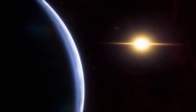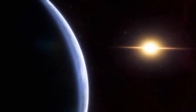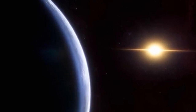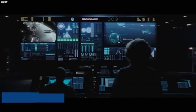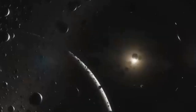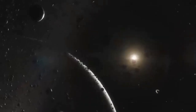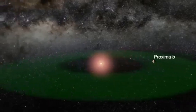So what would it be like to stand on the surface of Proxima b and gaze up at Proxima Centauri? The star would look like a dull red orb roughly three times as big as our Sun. And if the planet is in its star's habitable zone, which it appears to be, it might have the right conditions to support liquid water. But Proxima b is far from a second Earth — the planet is likely tidally locked with its star, meaning one side faces the star while the other is always in darkness.